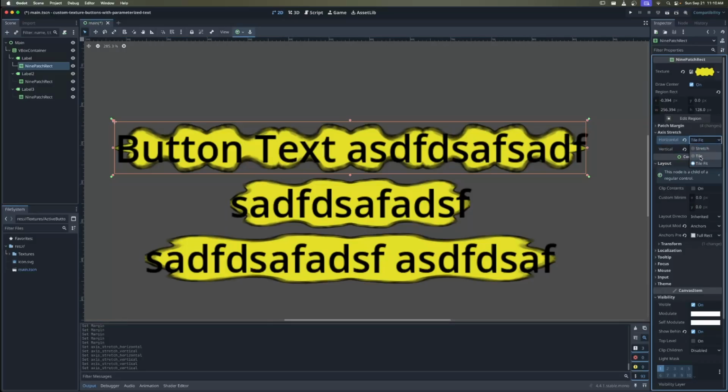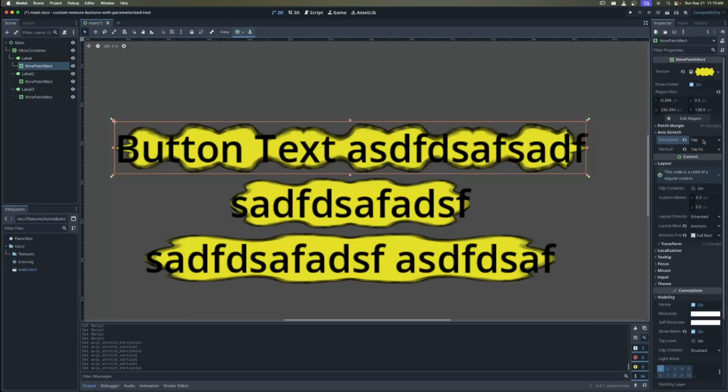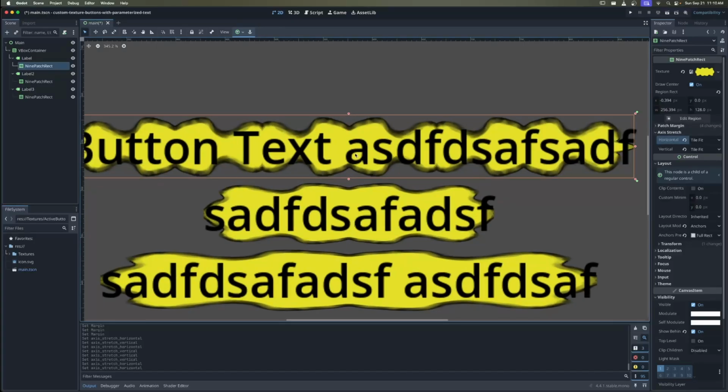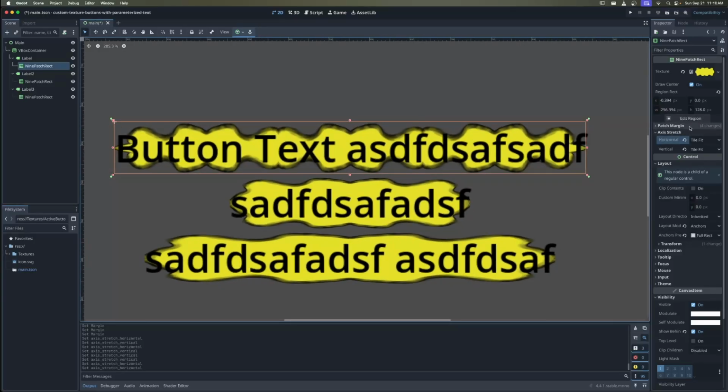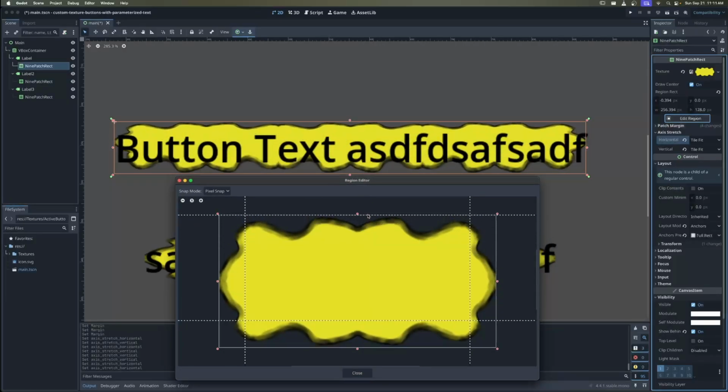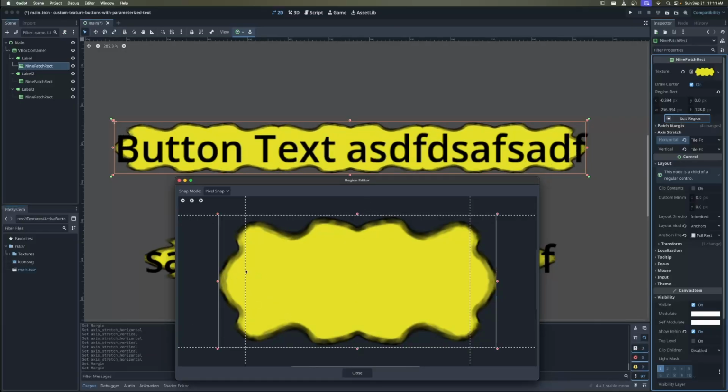So here we can just go back and see this is what tile looks like, and tile fit, it does a little bit of stretching, so it fits a little bit better. But this still looks a little weird, right? So let's try to change this. And I will change this again as we go along here. Actually, this should probably fit better like this, to be honest. Let's just change the sides. Yeah, so this looks much better.